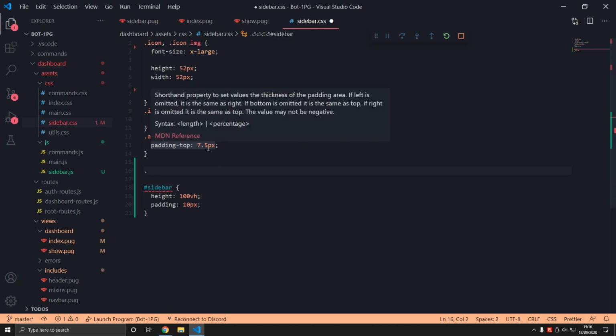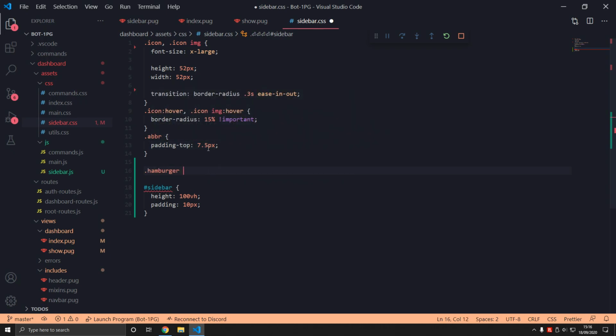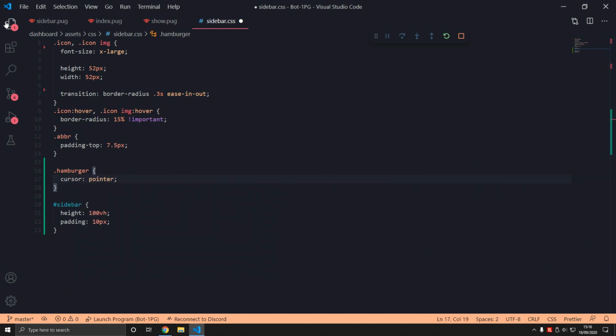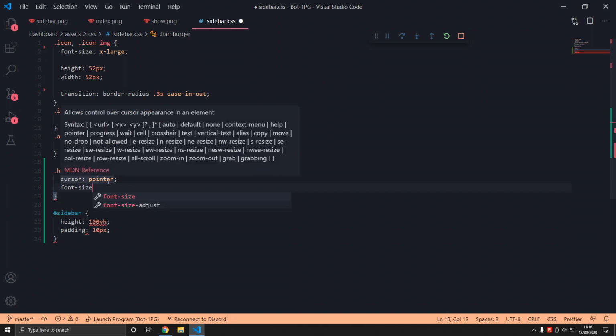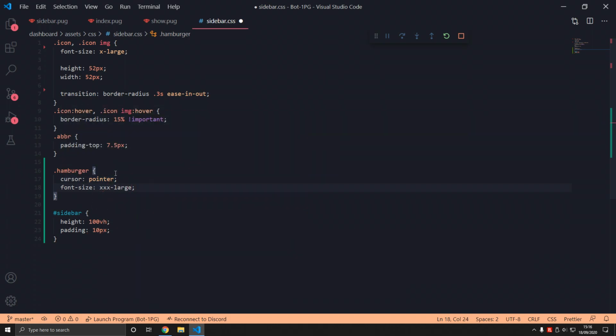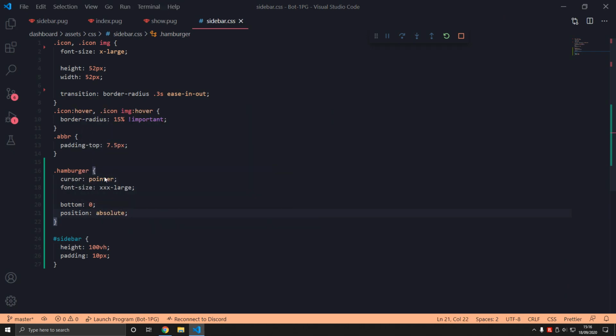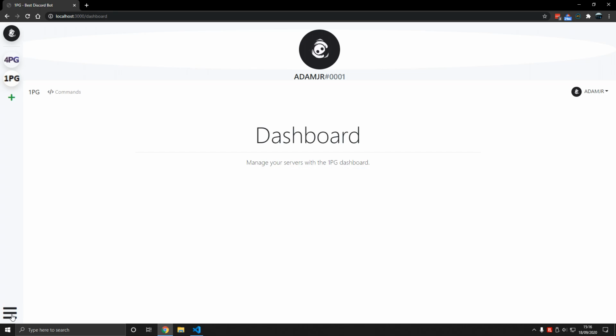So we add hamburger, cursor pointer. So when we hover over it, it has a special cursor, XXL large, XXX large, bottom 0, position absolute, and this will just add it right to the bottom here. There we go.